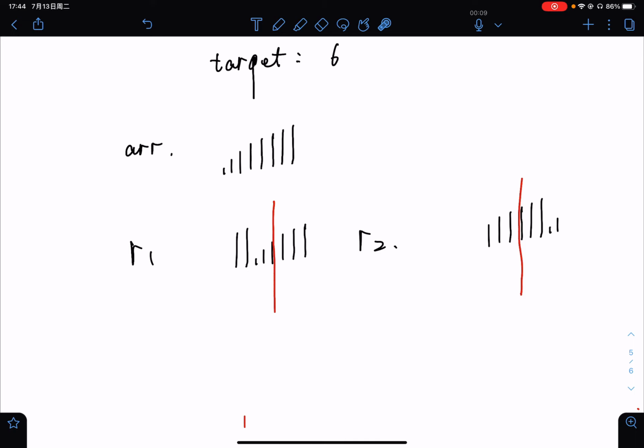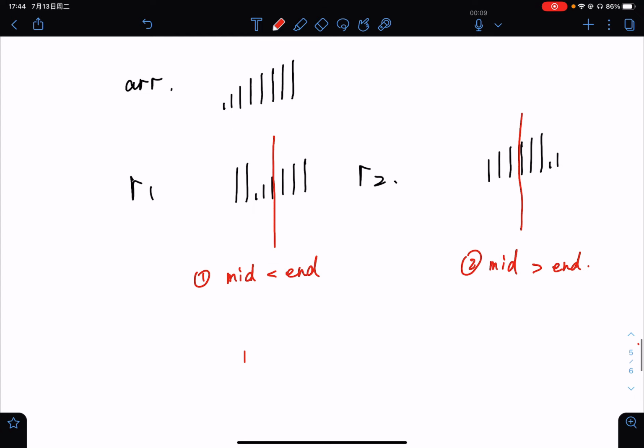So the first one is mid value is less than the end value. The second scenario is the mid value is larger than the last value, the end value, right? So the second circumstance is mid is larger than the end value.